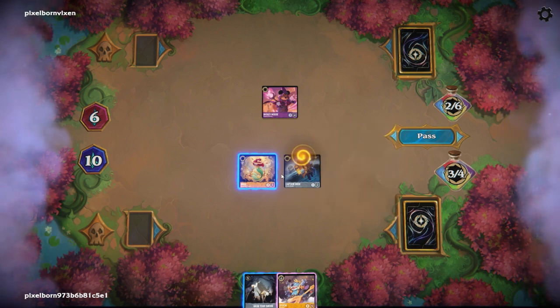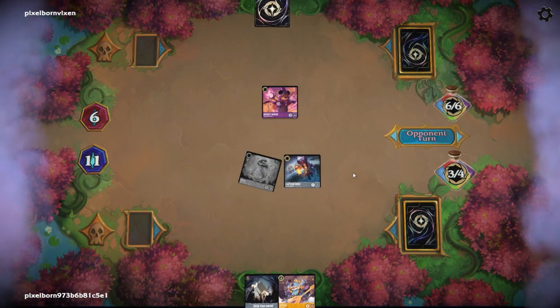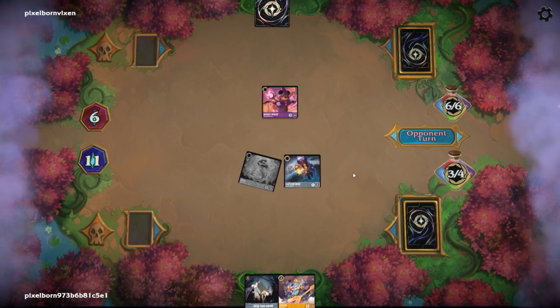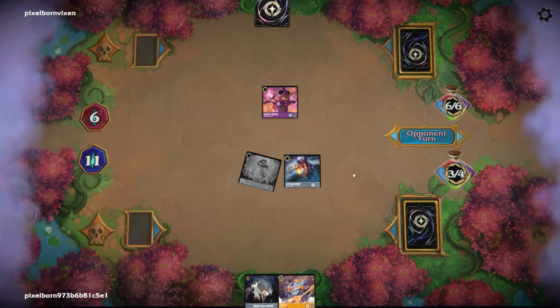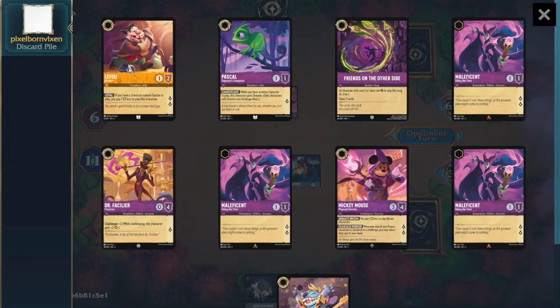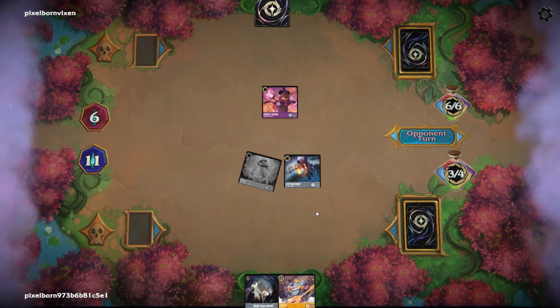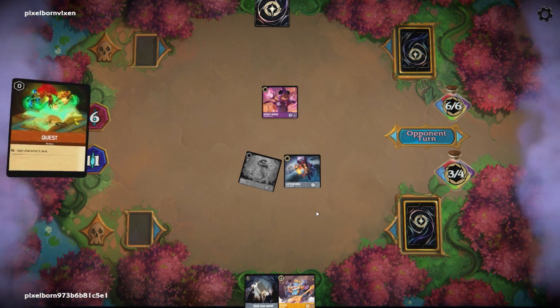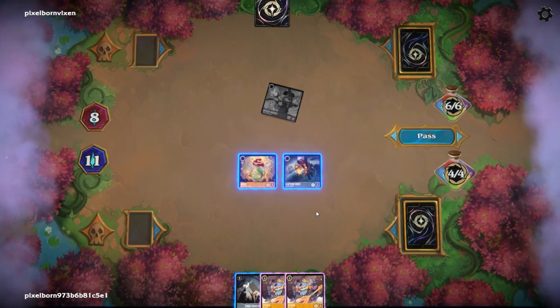Quest here, right? Yeah, we just quest here. If he hits me, I'm gonna get rid of his Mickey, and yeah, we're gonna both have board clear, but he's still questing for more than me, so let's see what he does here. He just quests.